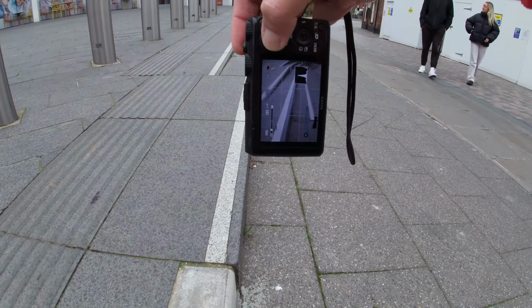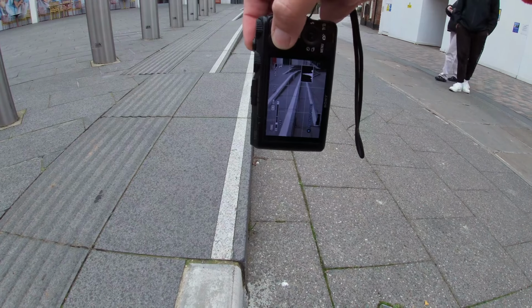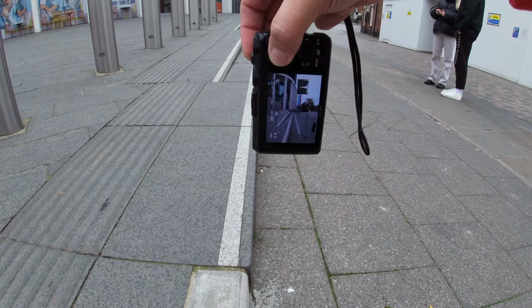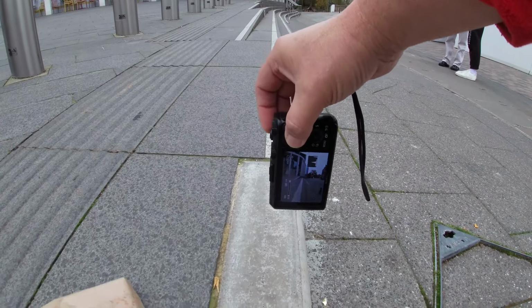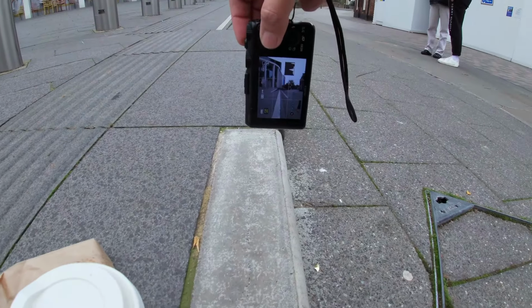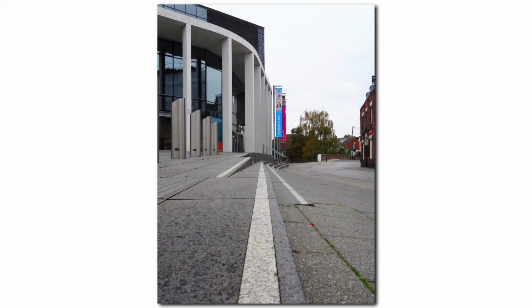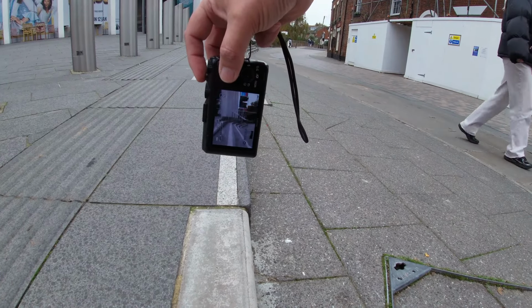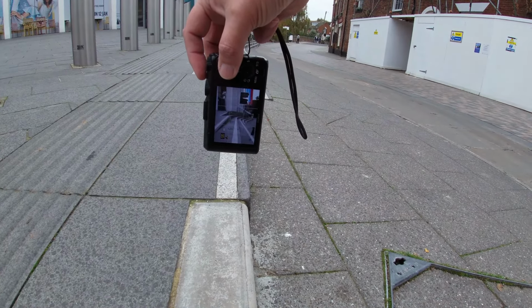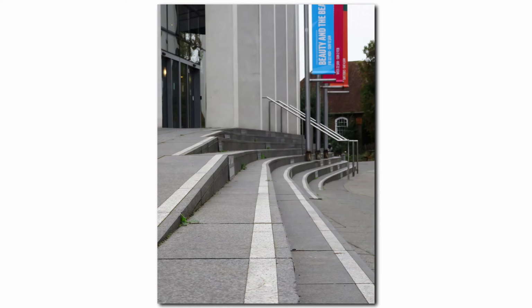Can you see what I'm seeing? I've got the lines of the stairs, but I've also got the vertical lines of the pillars. So there's 2 shots to be had here. One as low as that. But then I'm going to crop in and lose these 2 white lines so that I've only got white lines, and then it's going around.